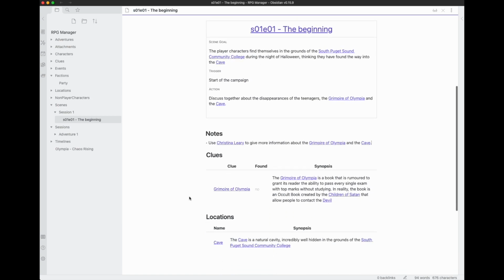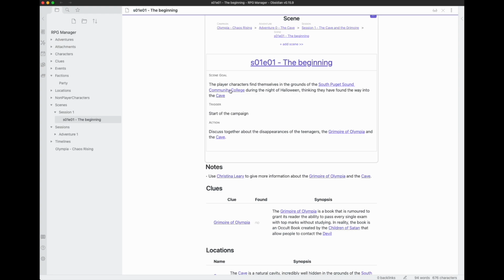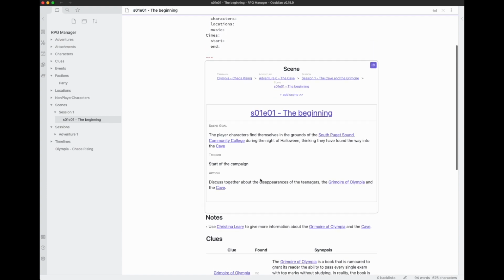Okay, and of course, as you can see, I start putting notes in here, and they will automatically be read. It doesn't work right now with the information inside the code block, not yet. I'm planning to work on it in a future release.